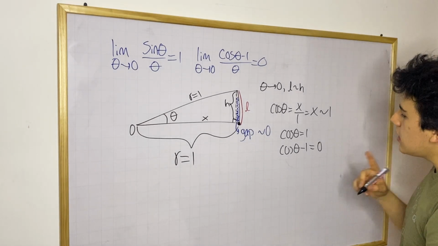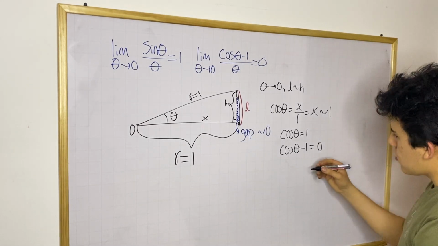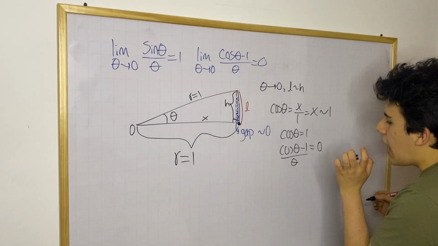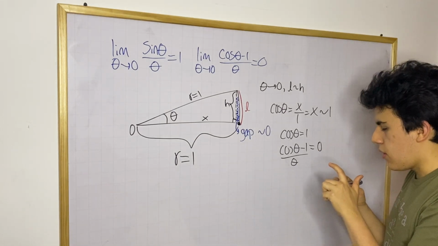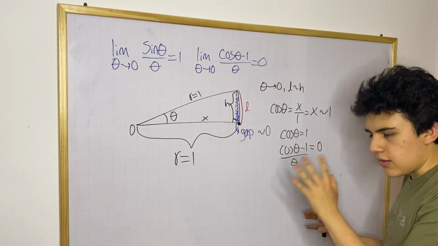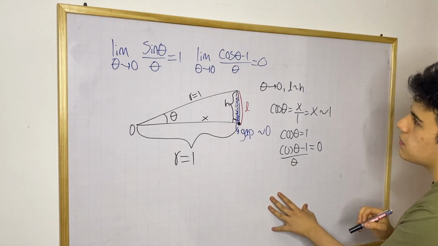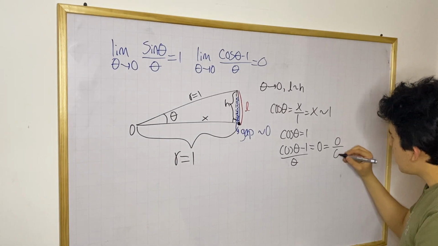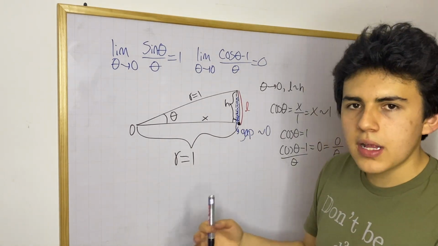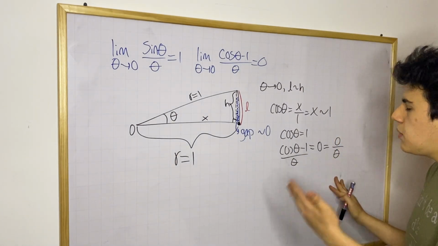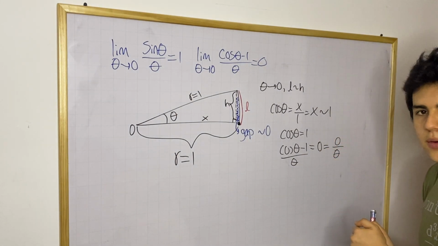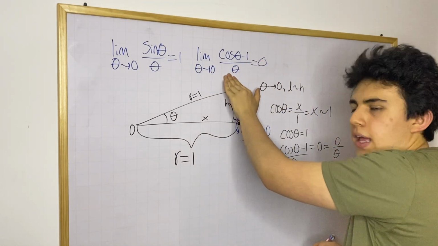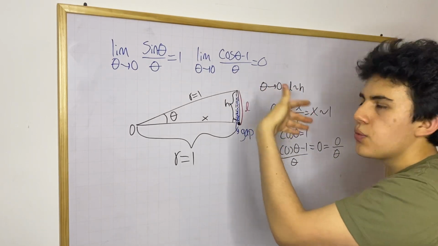And now, if we have this subtraction and we want to say that we have theta as a denominator, as long as theta is not equal to 0, as long as it is any non-zero number, then we can say that this division will be equal to 0. Because you would basically have 0 over theta, and theta would be a very small number, but it would not be 0. So that division would be defined, and it would be equal to 0. And that is why this limit is equal to 0. The limit allows us to say that theta will not be 0, so that division will not be undefined.